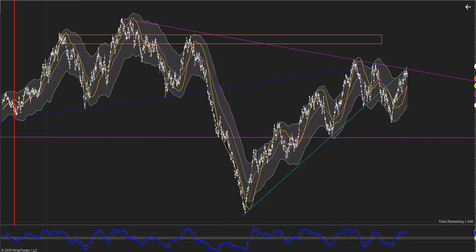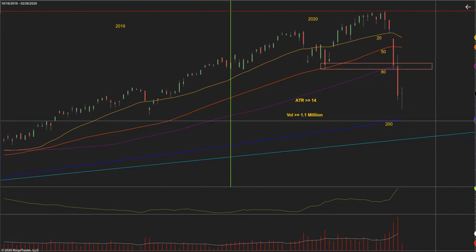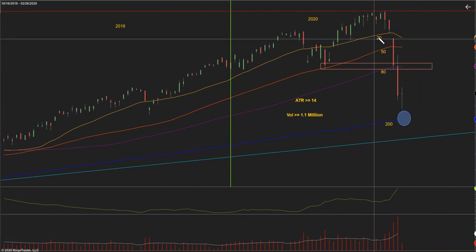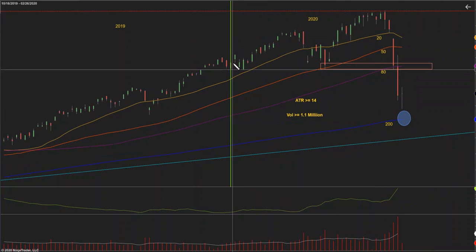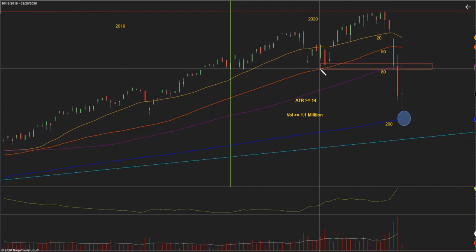We like to start with our daily chart here, and as we can see, huge bars yesterday and on Friday to the downside. Obviously, the next looming space for us to cover is the 200 SMA, and then of course we have this moving average down here. This would be a complete takeaway from everything that we covered this year. Here's where the green line represents the beginning of the year. All the way from the beginning of the year, we've taken it all back. We literally have taken it all back.